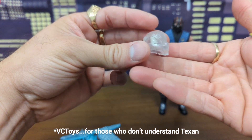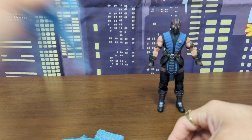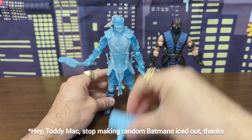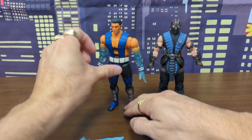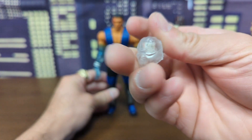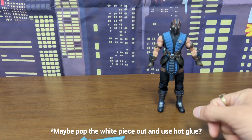It came with this extra bonus head from VC Toys — it's clear, but it's not this color clear, so it doesn't make a lot of sense why it would be clear. I get trying to give him an icy look, but comparing it to McFarlane's iced-out Sub-Zero, you can see it's not matching this color blue. It's just a random weird clear head, and it also has a big peg sticking straight up into the skull, which kills the illusion.